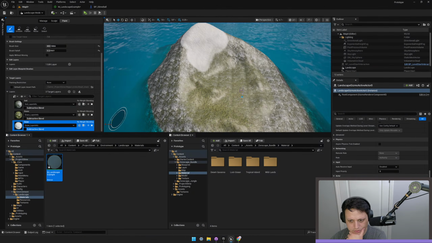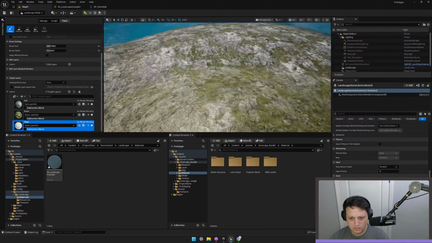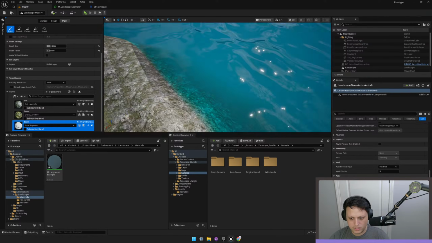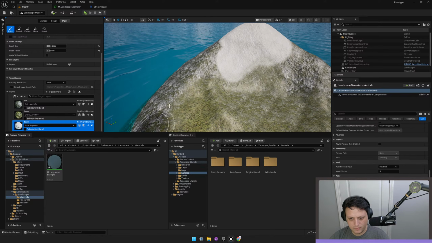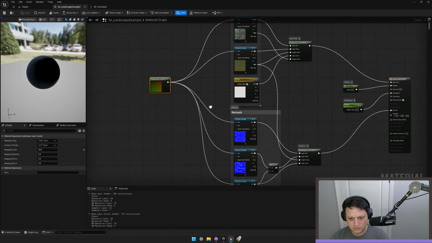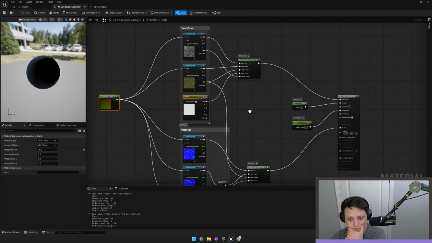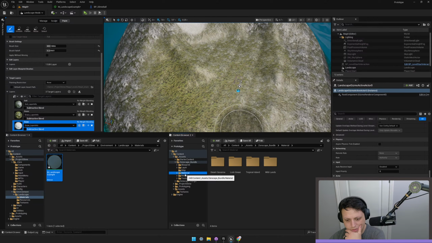And then, so if I were to, let's say, essentially make an identical material, but with the actual textures plugged in that are from that pack, I could then make my own landscape material. But are there not already landscape materials? How did he make his landscape materials? That's what I want to know now.